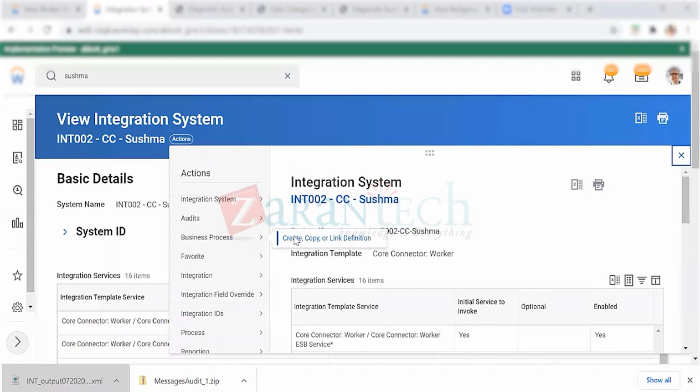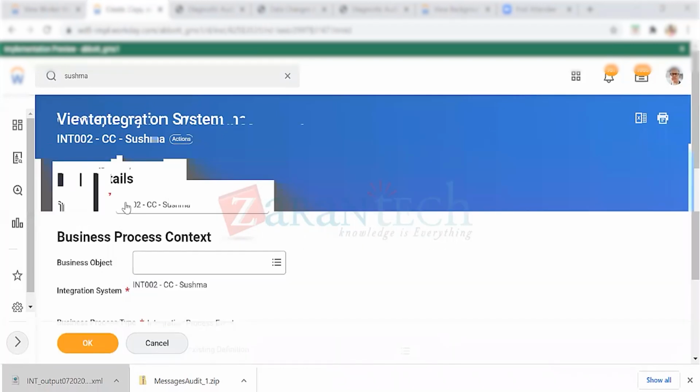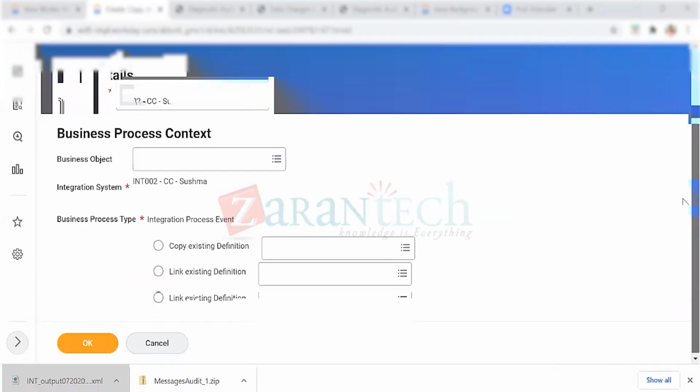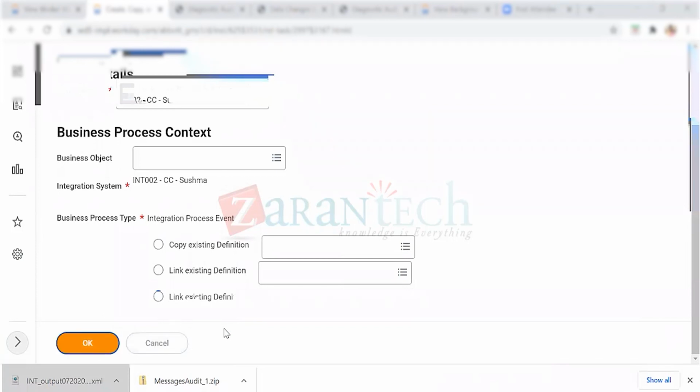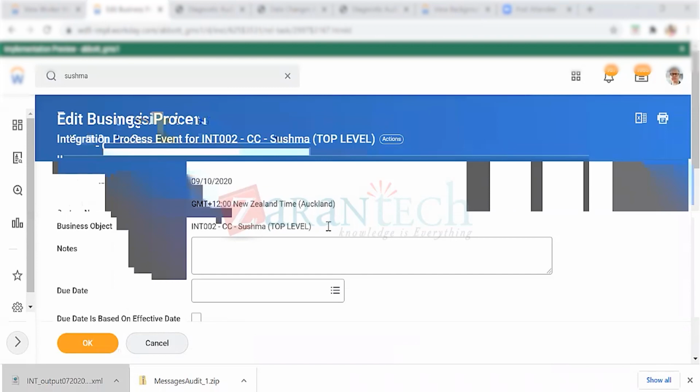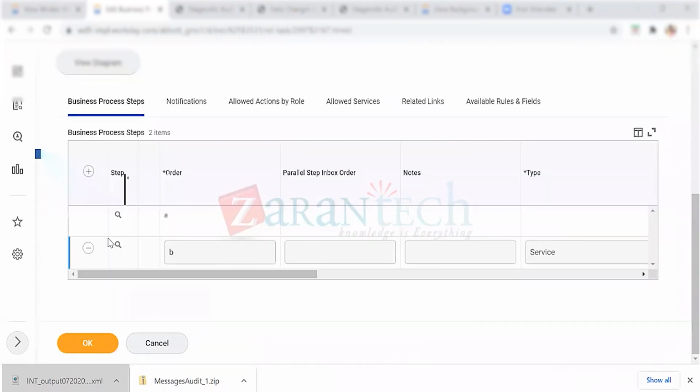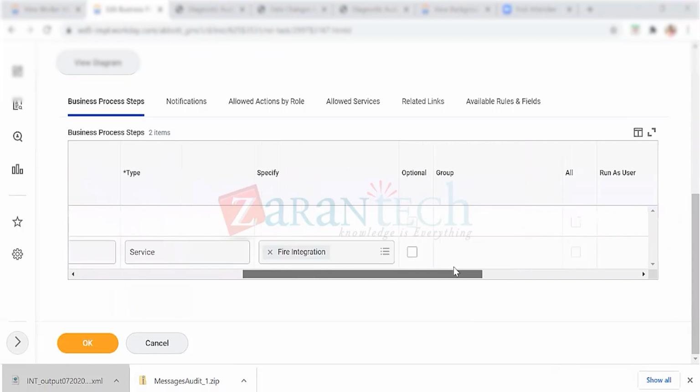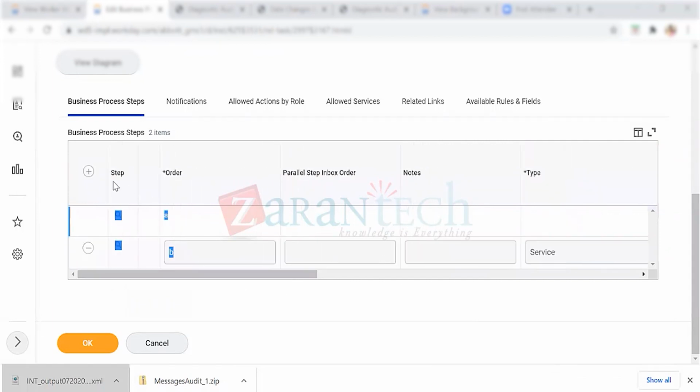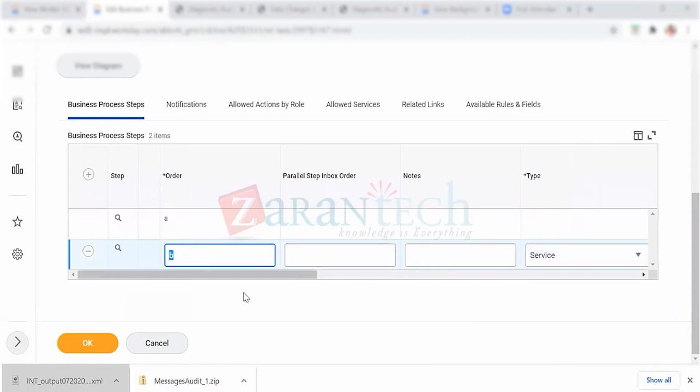Business process, create copy or link definition. It is as it is. After this file integration, you have to add your step. B step is there already. You have to add a C step.